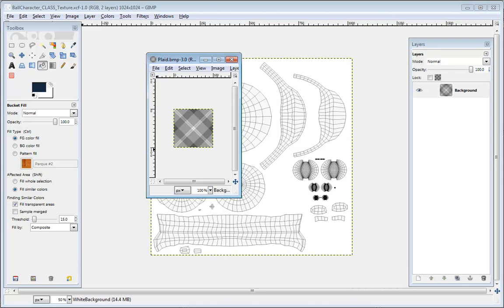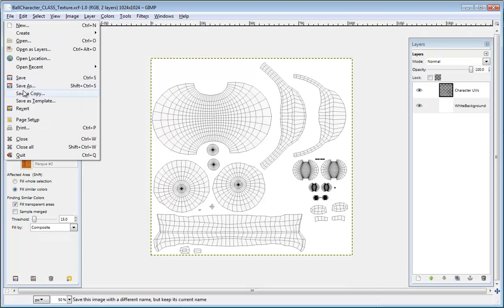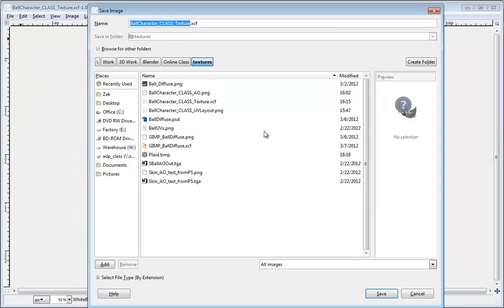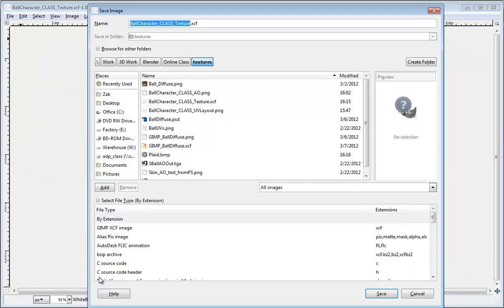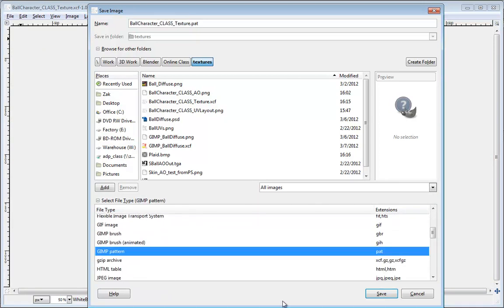And somebody says it's a bit large for a 100 by 100 image. It's also just a straight up bitmap with no compression whatsoever. And you'll see why here in just a second. So once you have this open, once you go to File, or Save As. Now I'm going to set this to a very specific file type. We are going to set this over to a GIMP pattern.